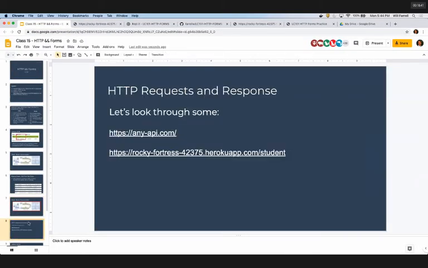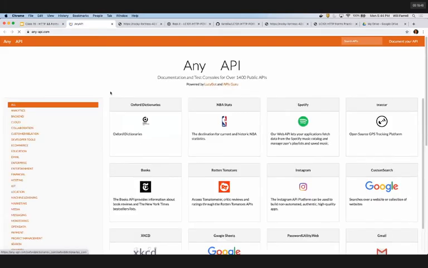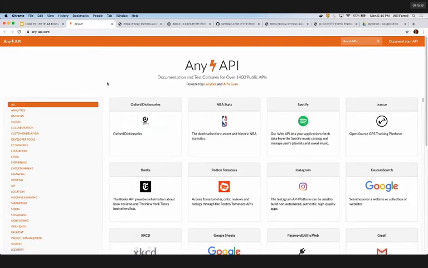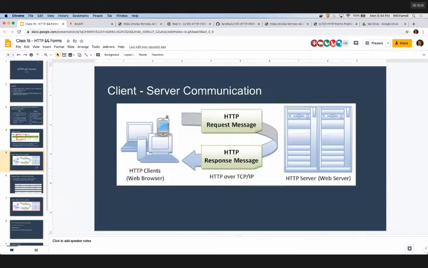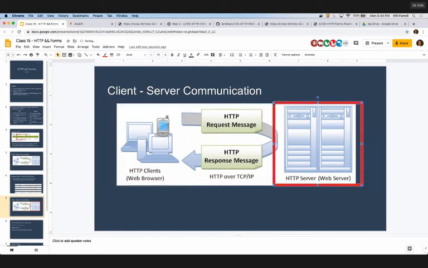If there are any questions, feel free to speak up. Otherwise, we're going to work through a few examples by just looking at some right now. All right, so this is an API. API is what's normally referred to as something that's in front of a server. So if our server contains our resources and that's where we send our requests, an API is something that'll retrieve stuff from the server for you.